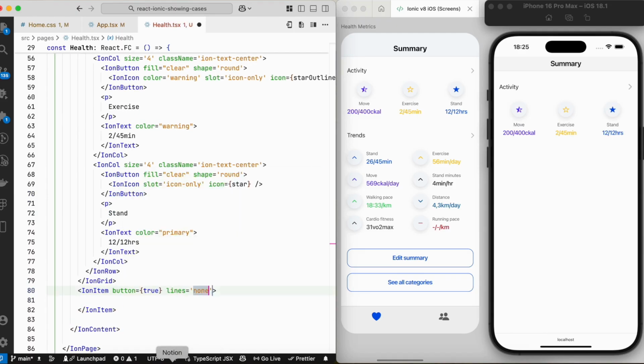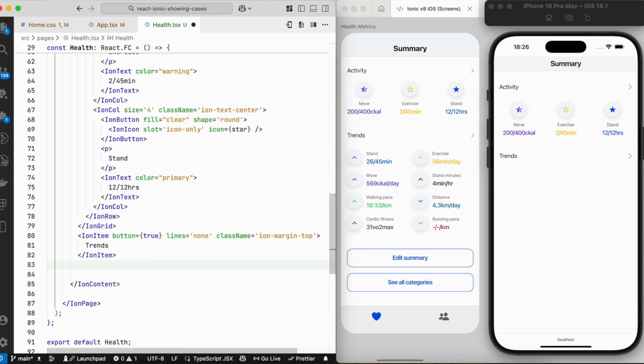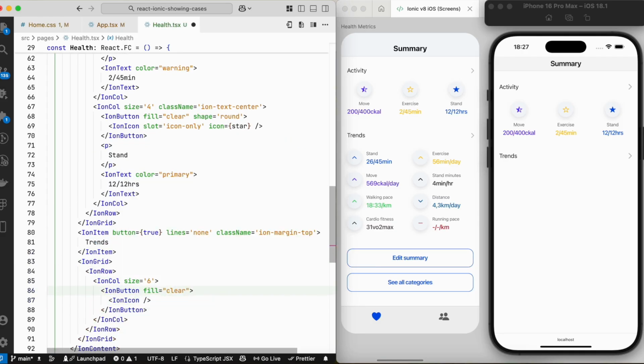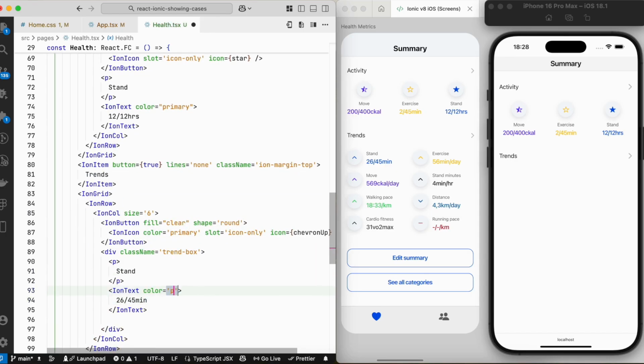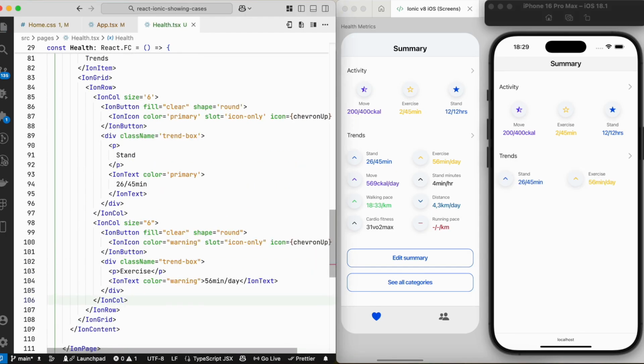The health metrics screen gives users a quick snapshot of their day, usually heart rate, step count, calories burned. If you want it to feel clean and visual, add stat cards, progress rings, maybe a small chart, something that's fast to scan and easy to understand, even on the go.